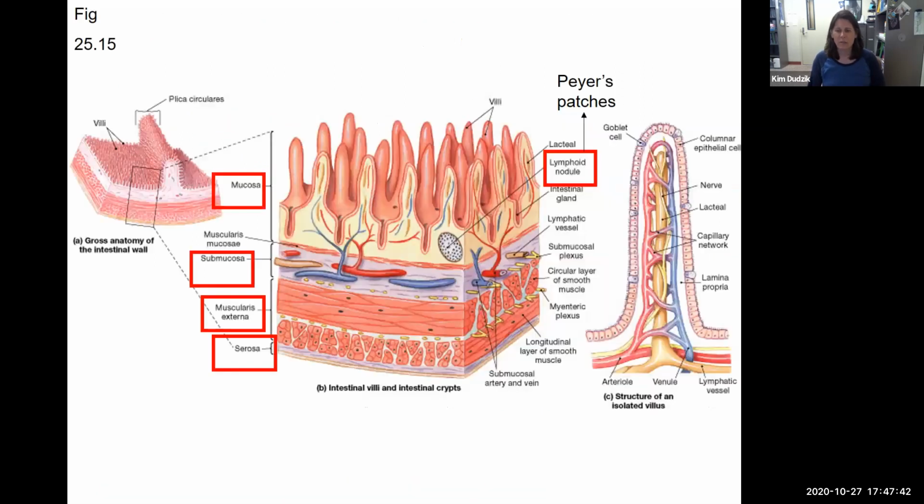So here's a close-up of each villus. This is the folding of the small intestine itself into plicae, but then the mucosal layer folds into villi, and then remember the folding of the cell membrane of each individual cell too. It completely increases the surface where exchange can take place.